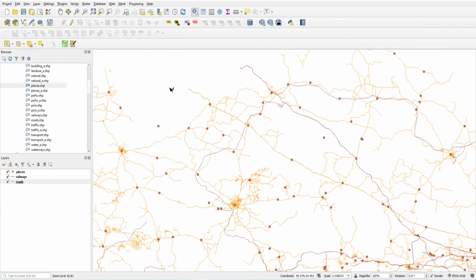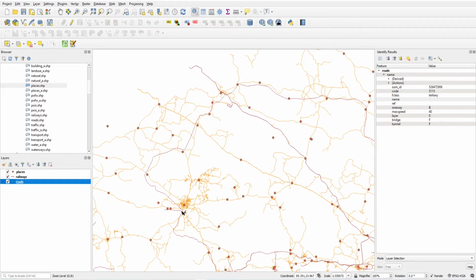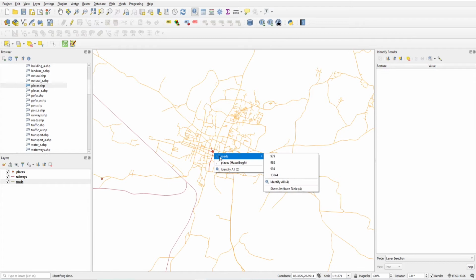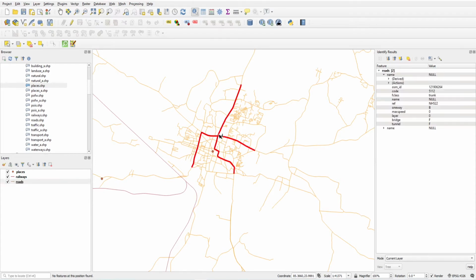Now I'll tell you one more thing, identification of a feature. Just click on identify results. As you see, I am able to identify roads and places also. You may not be able to identify this because in the identify results panel you have layer selection. If I select current layer, then I am only able to identify the road layer.